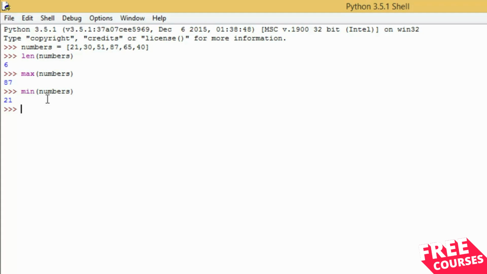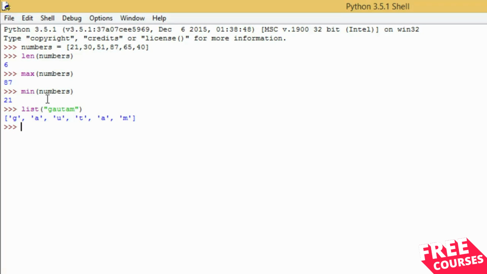Now there is a function called list, and if you put a string into that, let's say Gautam, what that does is it converts that string into a list. It takes out each of the characters in that string and puts that as an element into a list. Now there are a lot more operations you can do on the list than on the string, which I'm going to be showing you right now.